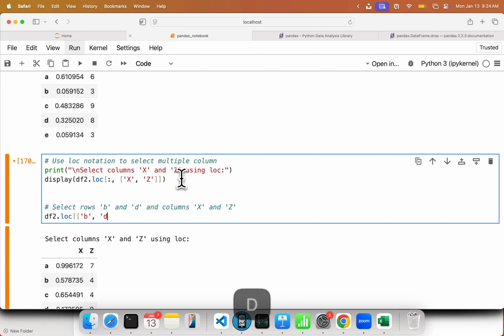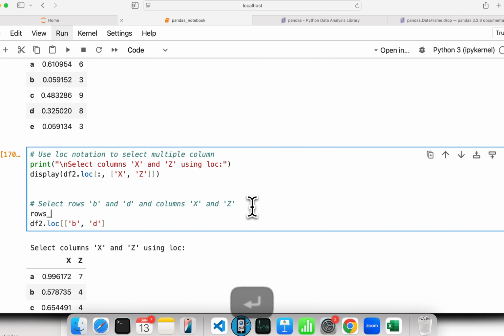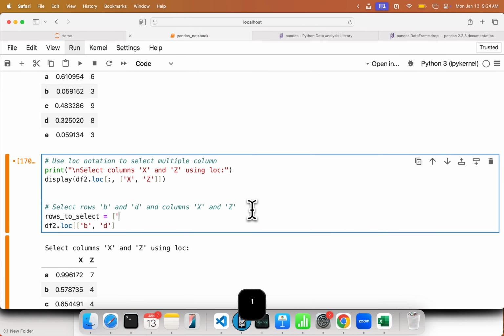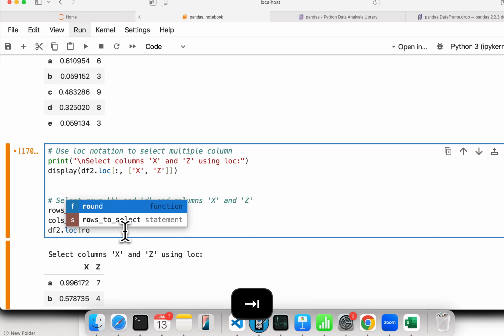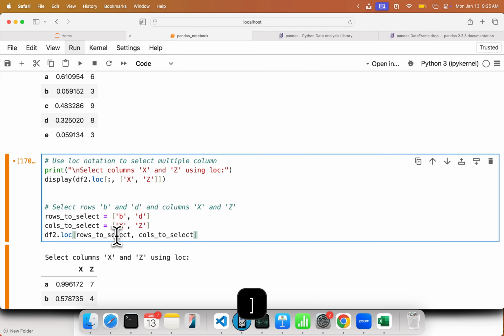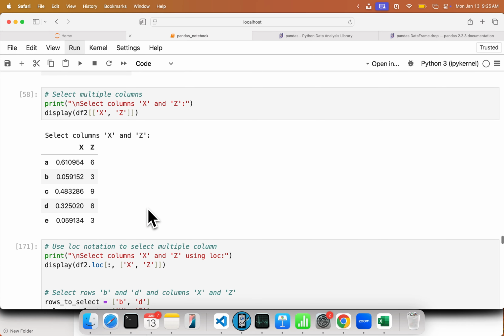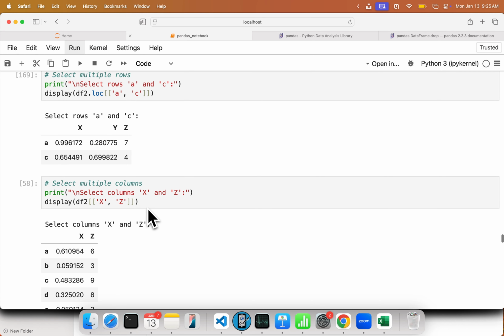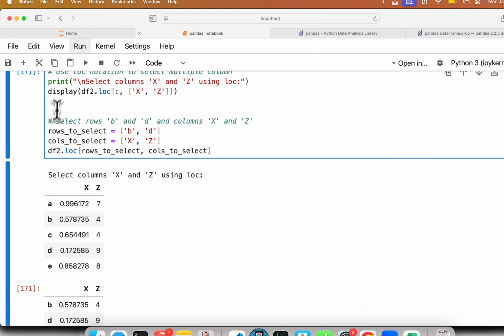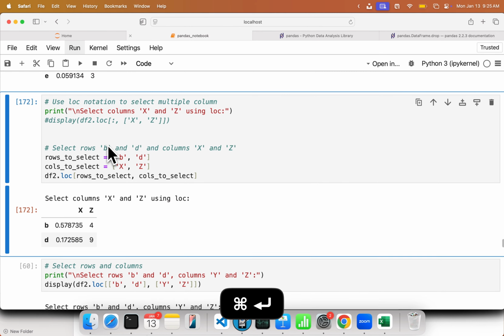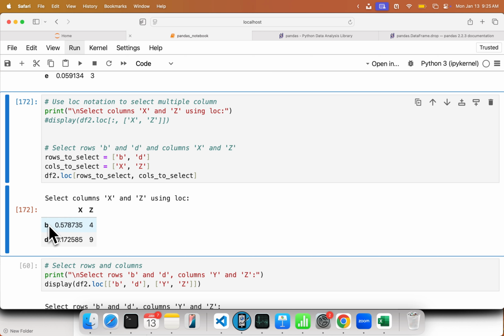We want B and D. So let me first set rows to select equal to B and D, and columns to select be X and Z. So you can see that now I am returning the rows B and D and the columns X and Z using a single line.